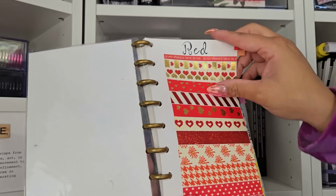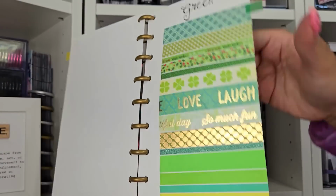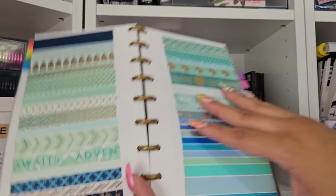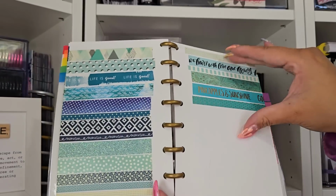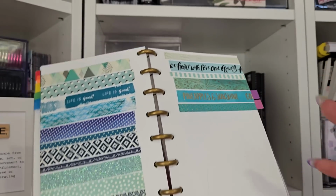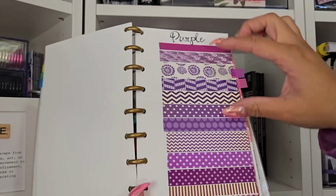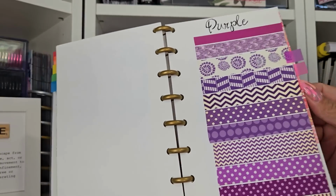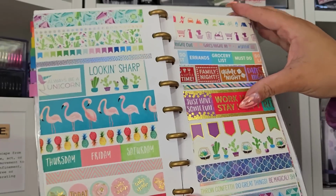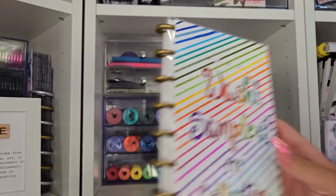Now, I don't have like 90% of these anymore because I got rid of a lot of my washi because I just wasn't using it. But this is such a fun way. If you have a lot of washi tape, this is such an easy project. I just used some cardstock. I cut it to whatever size I wanted, put it on some discs, punch it, and all you do is you put down strips, and then I kind of just color coded it. And the ones that can't be really color coded because they're random patterns, you put in there, but then you can look through and see what washi tape you have.